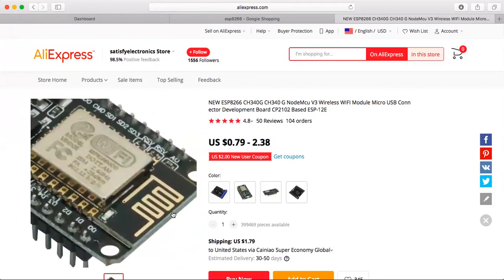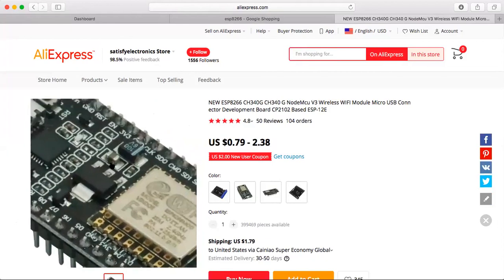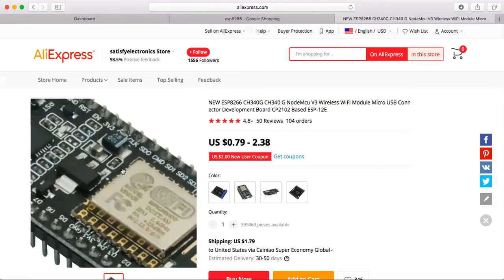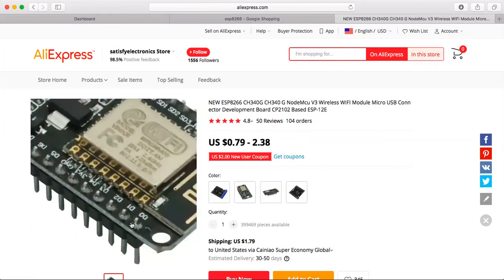So every one of these little computers can control almost a dozen devices. They have 11 IOs. That means you can turn 11 things on and off with one of those. Now you get the idea for Christmas lights, right? 11 Christmas lights.